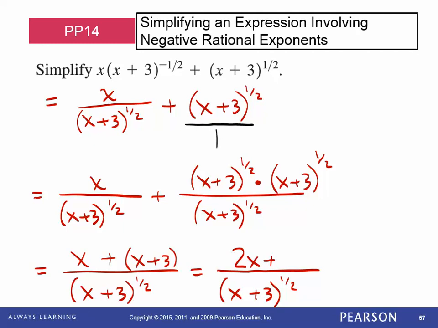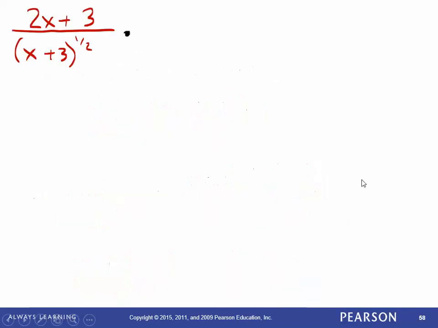It doesn't stop here, because this little exponent of 1/2, isn't that really technically a square root? This is the square root of x plus 3. Bummer. That means this is a radical in our denominator. There's a radical in our denominator, so we have to rationalize our denominator. So what should we multiply by? We're going to multiply by the exact same thing, because 1/2 plus 1/2 will give me just a 1, and the square root goes away. So let's go with that here.